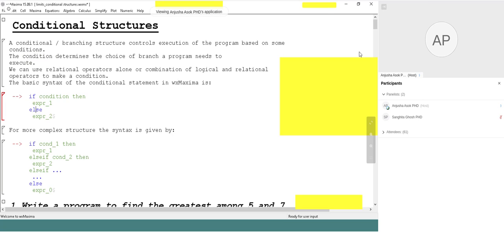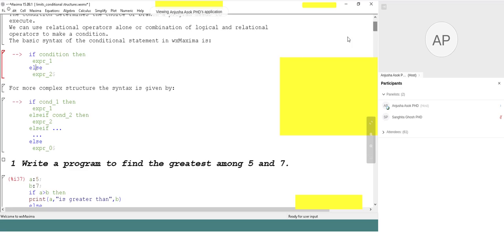Another one is if you want to include more conditions. Say if x equals 2, you need to work expression 1, and if x is equal to 3, you need to work this expression. If you want to include more conditions inside the program, you can go for the command else if. However many conditions you want to include, that many else if commands you can include.